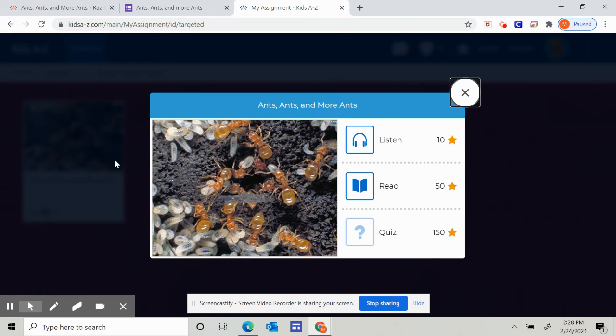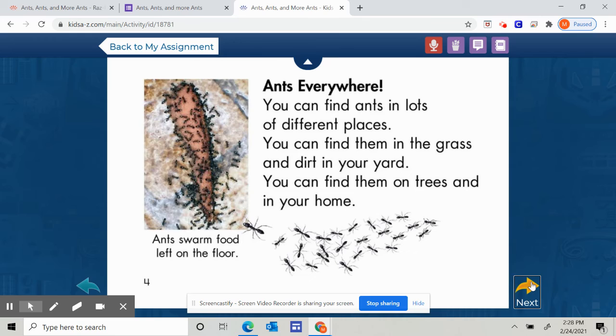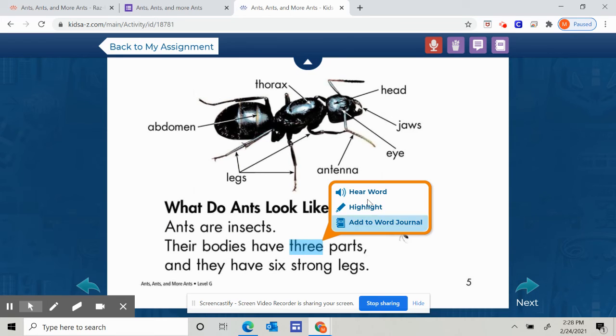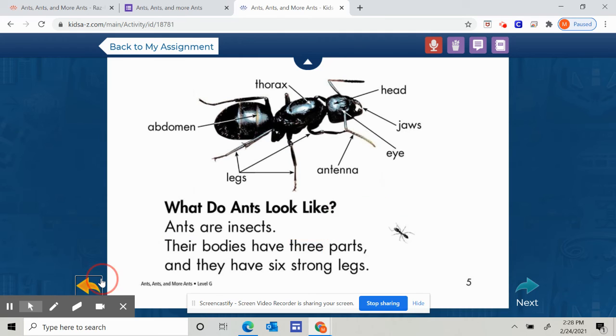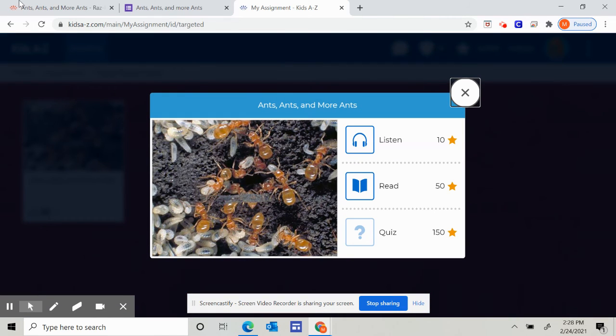Now, your job, again, because we're reading for fluency, for understanding, is to read it 2 more times. So you're going to listen to it and then try reading it on your own. If it's too hard or too difficult for you to read on your own, one thing you can do in this text is if you click the word and you hear, it'll read it aloud to you. So you can do that. You can also go back and you can actually listen to it 2 times if that's better. So you listen to it once when you read along with me. You can listen to it 2 times here as well.